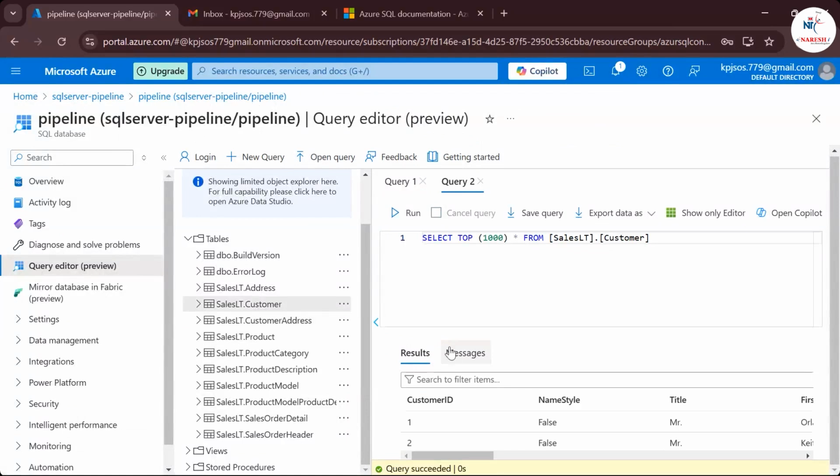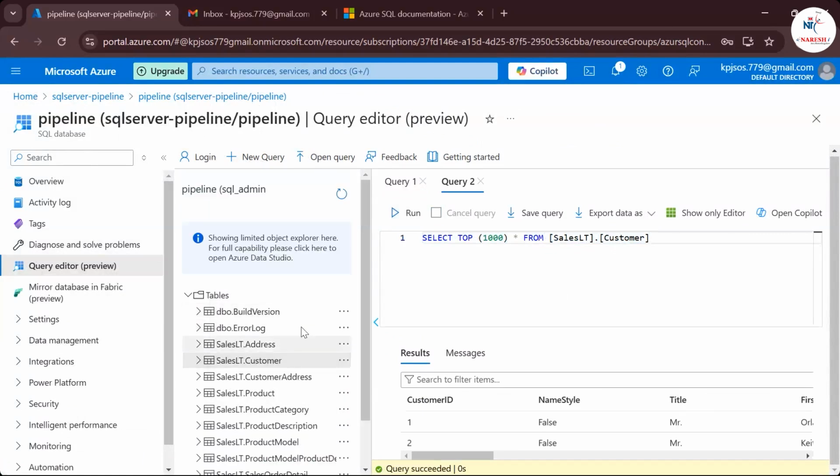Amazing. Guys, are you create this or not? You no need to create. If you want to create a login new query, then these things are required. Payment options. You can open Copilot and you can run this. You can write your own query as well, guys. Understand, team, or not? So you have all those things.